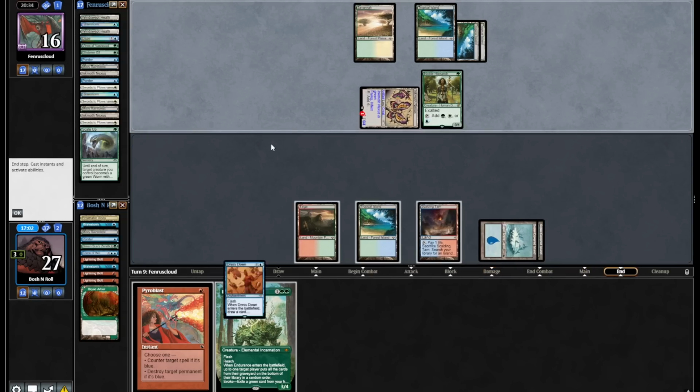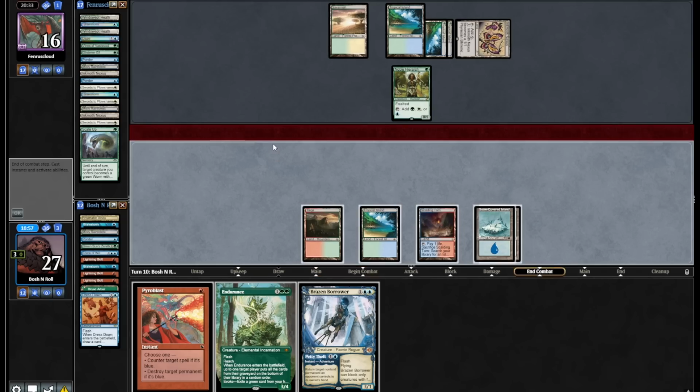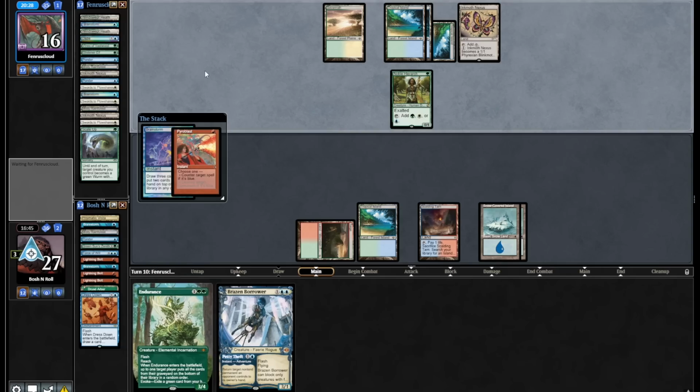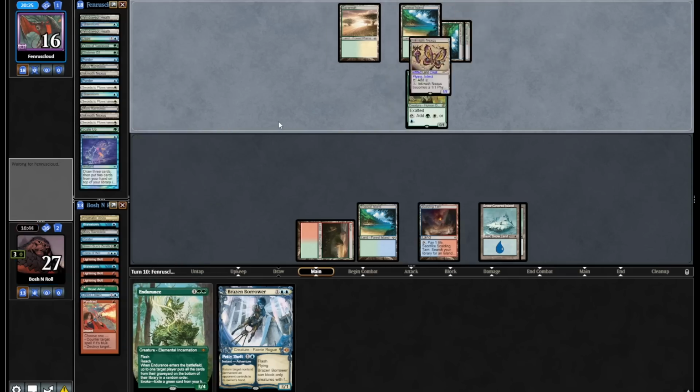So we burned a scale up. Endurance and Brazen Borrower are both flash creatures that can engage. I think it is time for the Pyroblast now. I've been very patient about this. And now they're down to 1 card in hand. Let's just beat them in combat here.